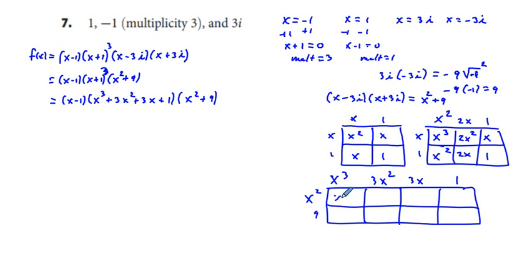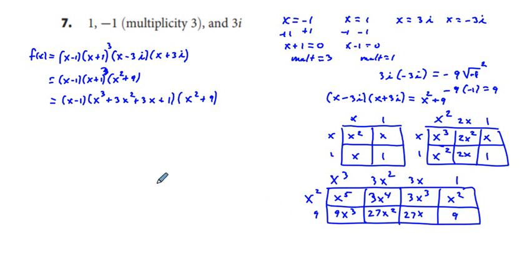So we're going to get here x to the 5th power, and we're going to get 3x to the 4th power. It's supposed to be 3. And we're going to get here 3x cubed, and then x squared here. Then lower left we're going to have 9x cubed, and then we're going to have 27x squared. We are going to have 27x. And finally we're going to have 9.